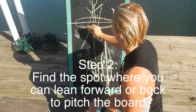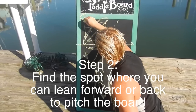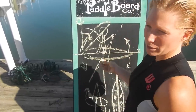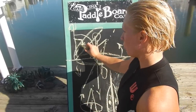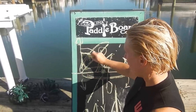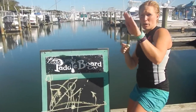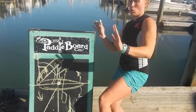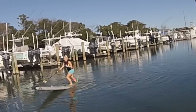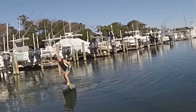We've now gotten the board to pitch — it's up like this and you're here. I like to keep one leg closer to the center for maneuverability and control. Because when you're feeling really unbalanced, if both of your feet are way back, you can't recover. If you keep one foot higher on the board, you have the potential to reweight and unpitch the board. So you pitch the board up by leaning on that back foot — and if it's a little too much, lean forward. When you find that sweet spot, the magical spot on the board, it enables you to just tap the nose in the water and lift it out. Tap it and lift it really easily. You know you're in the right spot.